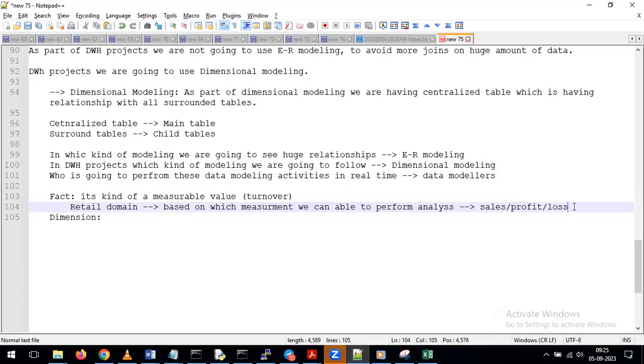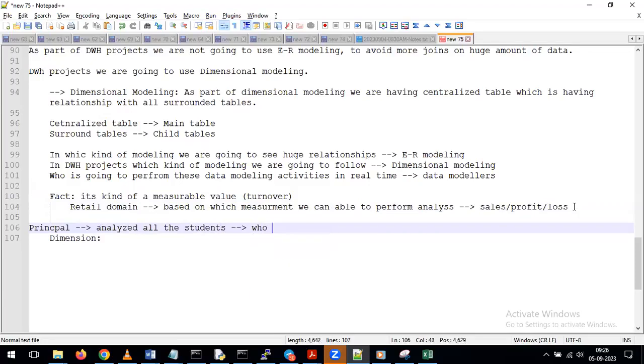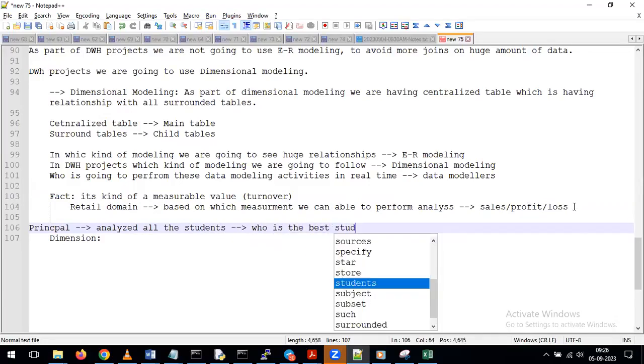Now, for example, a principal in a college wants to analyze all the students and decide who is the best student. In this example, which measurement are we going to consider to decide who is the best student?